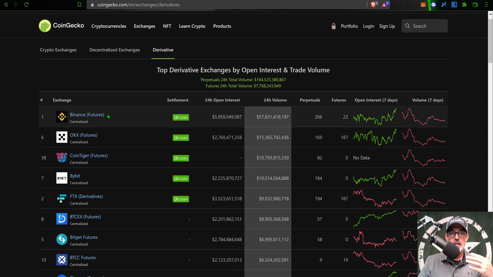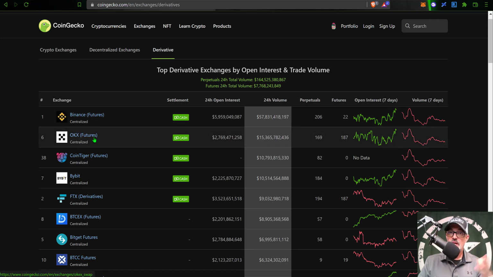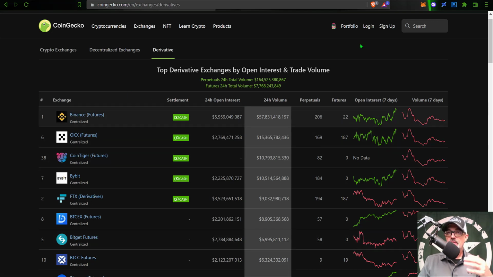Now, you can see the number one exchange is going to be Binance. Number two is OKX. I've done quite a few videos on OKX. It's actually the platform I mainly day trade on currently. Then you can see down here the number 4 by volume is ByBit. We'll take a look at their demo trading as well. And then the last one we'll take a look at is Bitget, as that exchange is starting to grow and they also offer demo trading. So let's jump over to Binance and take a look at their demo trading platform.